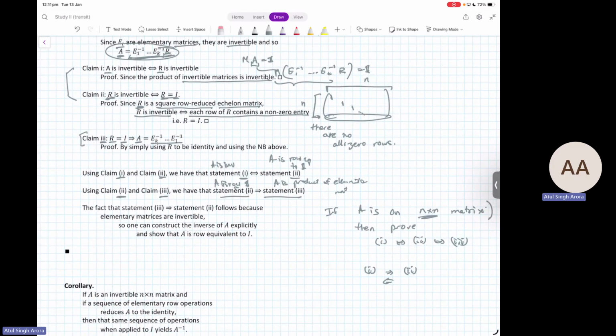The question was about a theorem, formally, that if a matrix is invertible, then it cannot have an all-zero row. It's just from the definition of matrix multiplication. If the last row is entirely zero, then the last column of the product will always be zero, so you can never have identity.